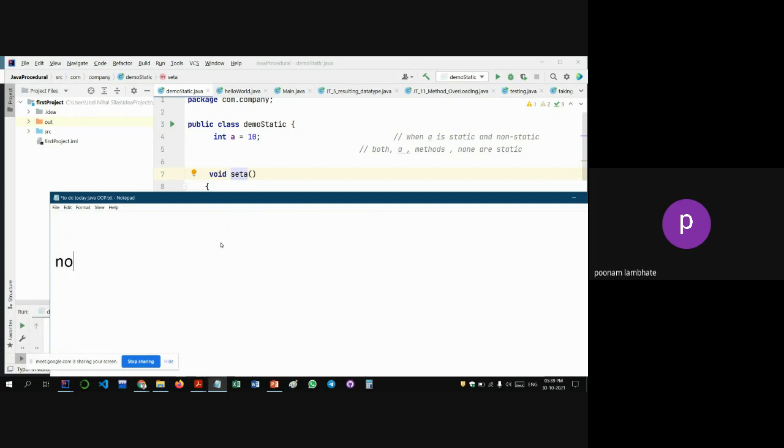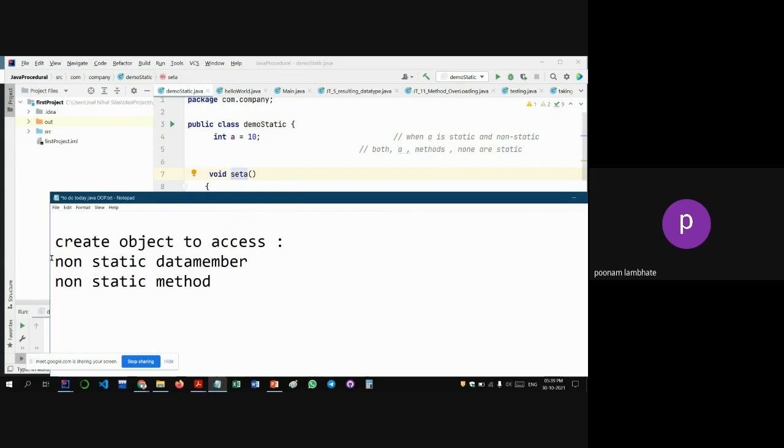If it is a non-static data member, that is your field, or a non-static method, then you have to create an object to access them.